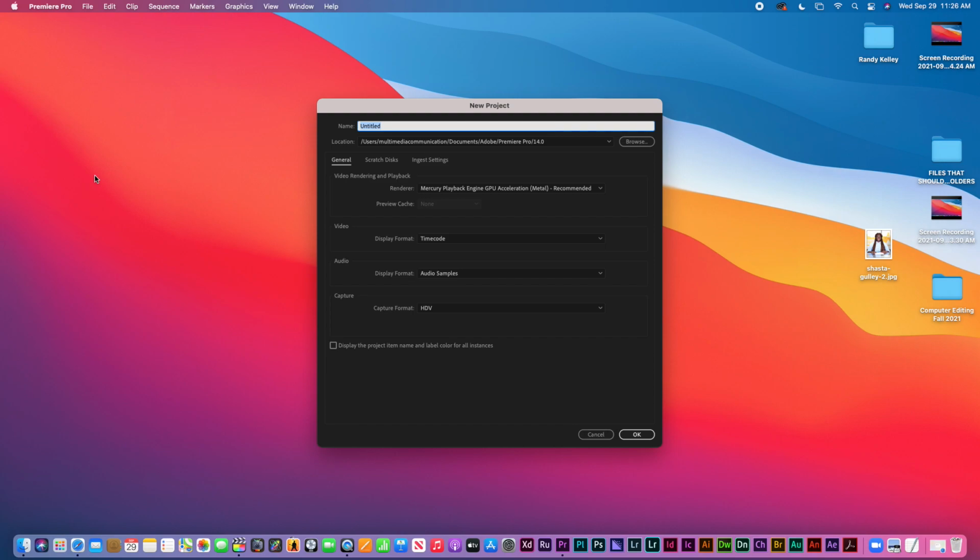When you do that, you're probably familiar with something like this. For the project, put your name in it. You could just say, I don't know, Bob Adobe Lesson 1 or something. Do first name, last initial, or last name, first name.